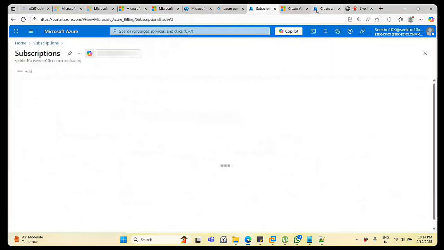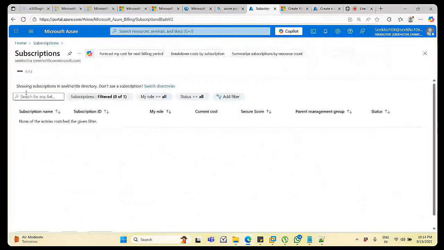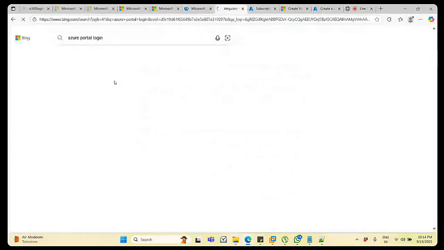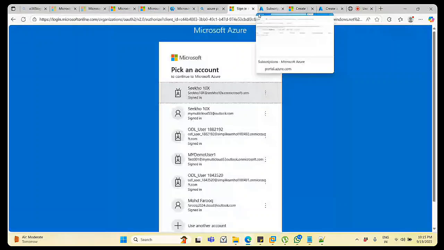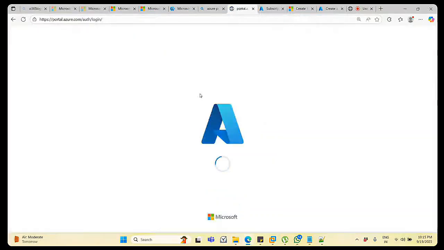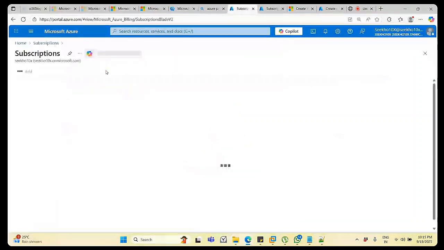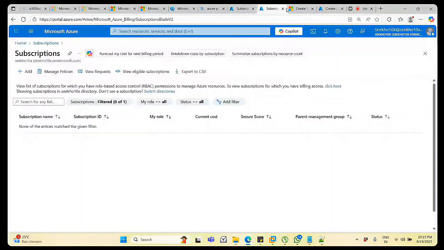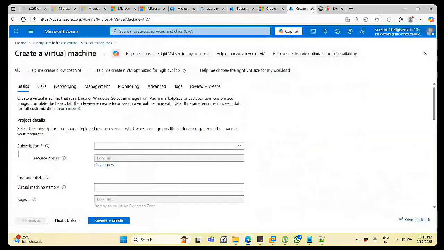I could not see any subscription details over here. Not getting any subscription. Okay, let's go here and login. I got a subscription in this window. It took some time to load the subscription details. Okay.